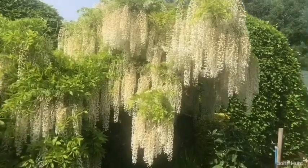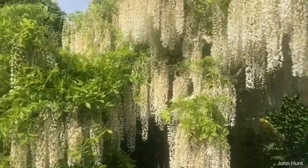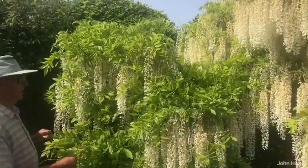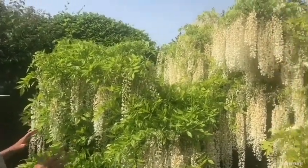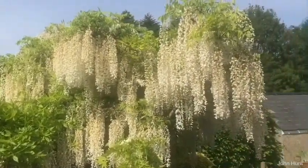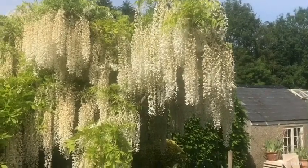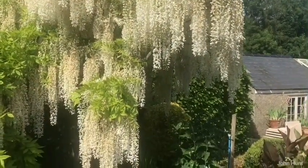As you breathe in, the garden is covered in bees — you can see them buzzing around which is fantastic. The scent off this can fill the garden as well. What was it called again? This is a wisteria — a white wisteria. Normally you wouldn't get roses at this stage of advance with wisteria at this stage, so we've actually got so much scent going around in the garden at the moment. I think it's just the weather — it's just changed and it's all happening.